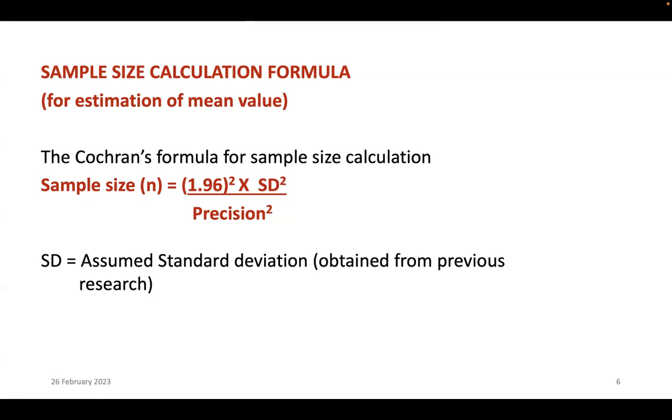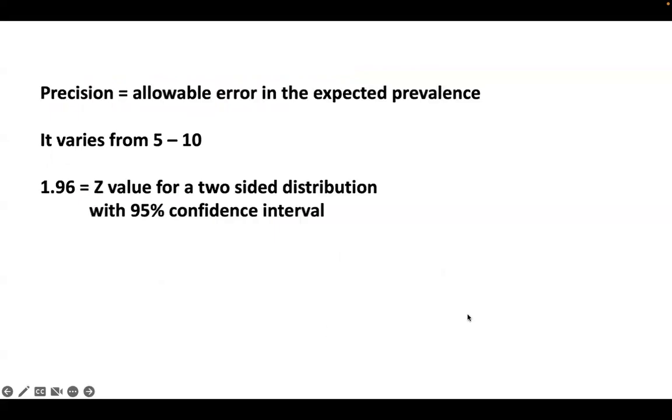So you have to take a previous study which is similar to your study and take the total cholesterol values of that study. They may have given the mean value and the standard deviation. You take that standard deviation and apply it in this formula. In that case, 4PQ by D square will not be the formula for a cross-sectional study. If it is a quantitative variable, we have to put in the standard deviation and calculate the sample size. Yes, exactly. Even in a cross-sectional study, if you are calculating a continuous variable, you have to use the standard deviation formula.